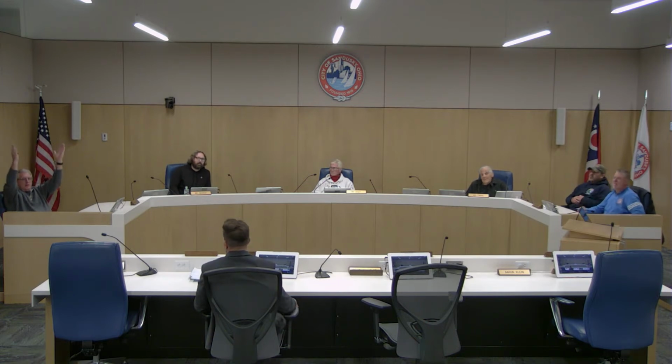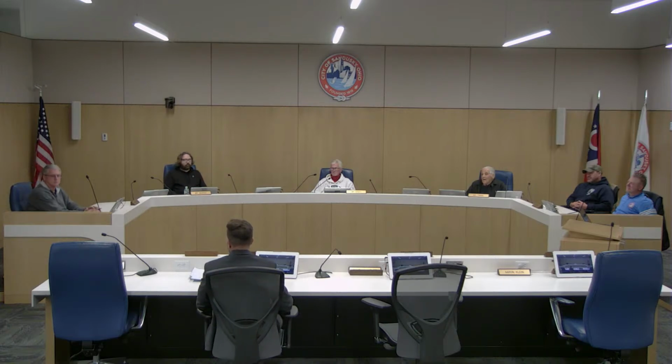Oh, I'm not sure. It's on a case by case basis, depending on the tree too, because they cut it back to the trunk of the tree. My understanding, like I said, I'm not an arborist, is that if they don't trim it that way, it's going to create a situation that's more damaging to the tree and could cause more decay. I didn't know if there were certain parameters where they tried to stay. Some of it is tree by tree, depending on how the tree is structured, or how far they had to stay away from the lines. They have to trim it in a way that the tree is still structurally sound.